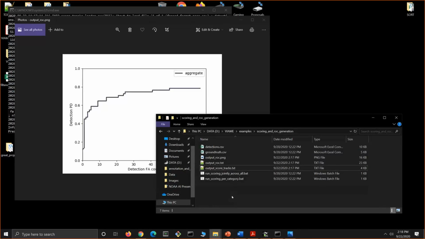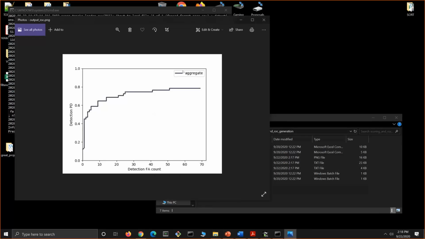Does it or doesn't it? So there's a toolkit called Quant in there that outputs a lot of statistics related to object tracking purity, fragmentation, in addition to detection PDs, because when you're talking about tracking, PD is sort of irrelevant. This ROC curve is just for detections though here.